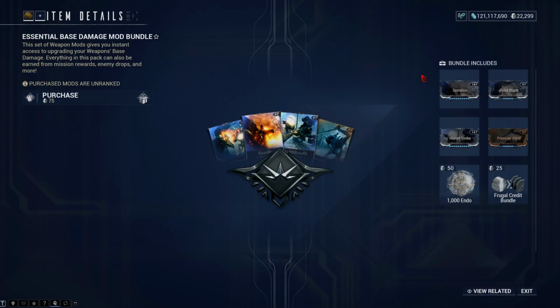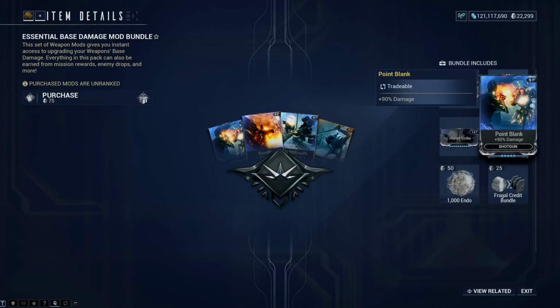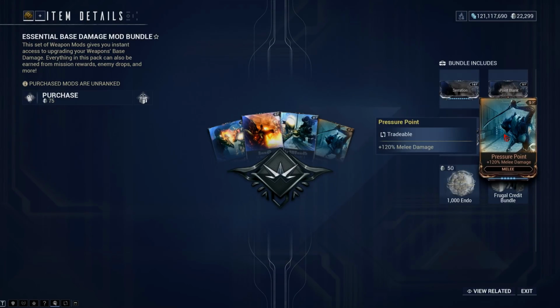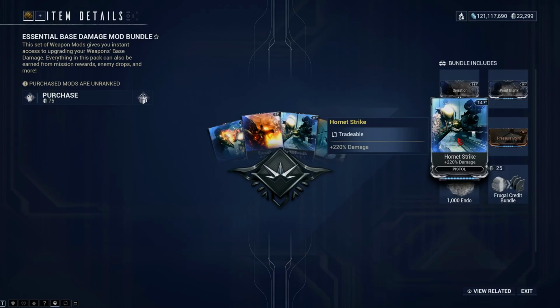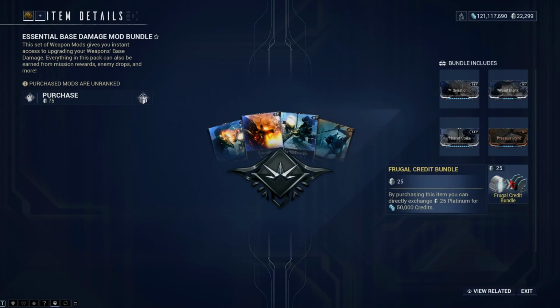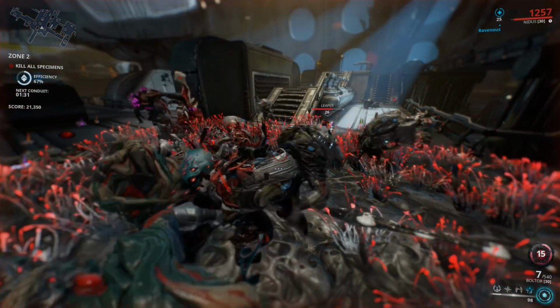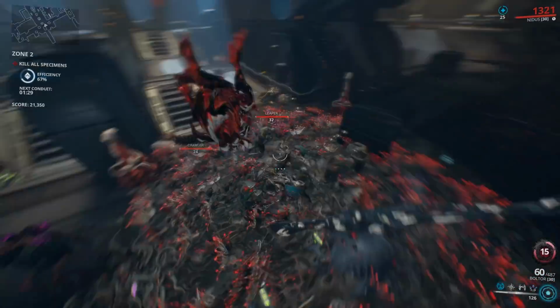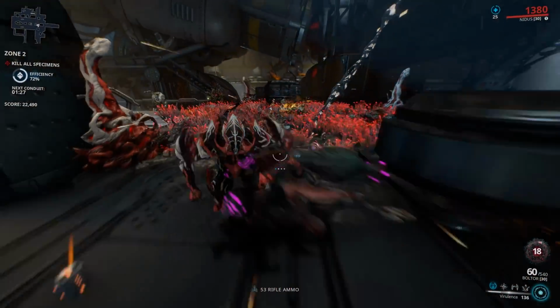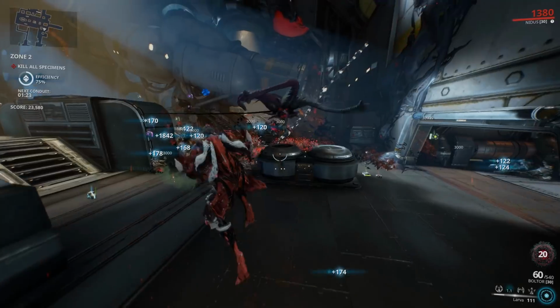But the other mods in this essential base damage mod bundle are Point Blank, which is your shotgun base damage increase, Hornet Strike, which is your sidearm base damage increase, and Pressure Point, which is the melee base damage increase mod. Each one of these mods, Serration, Point Blank, Hornet Strike, Pressure Point, are your go-to priority mods to begin any build for your weapons in Warframe.